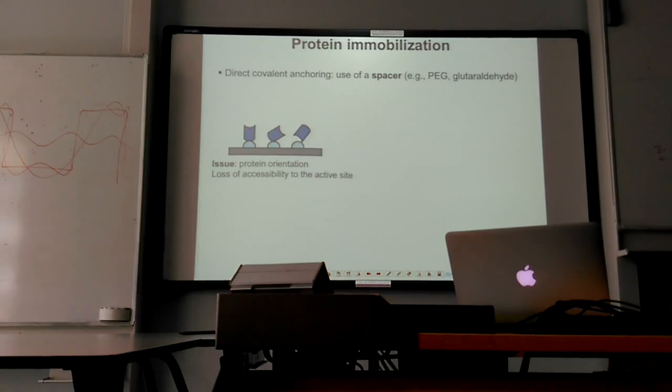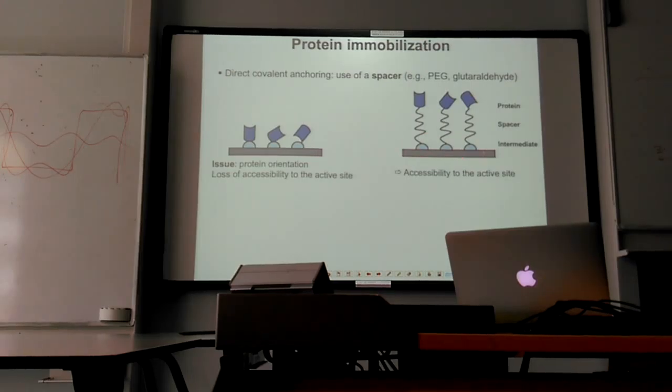So what you can do is use a spacer. Instead of having a direct reaction between your reactive group and the proteins, you will have an intermediary spacer, something long and thin, a bit flexible, that will have 2 reactive groups to react with the surface and to react with your proteins. Then you bring your proteins further away from the surface so they can move, and you're sure that you can always have access to any site of your protein.